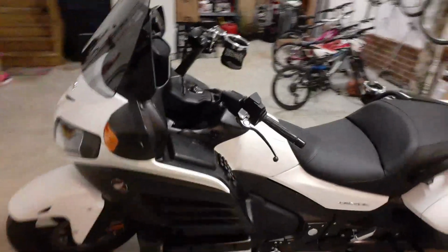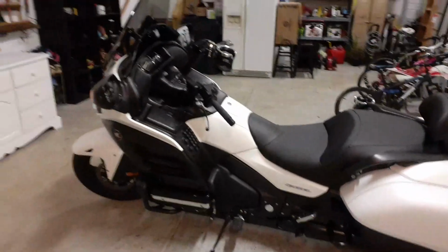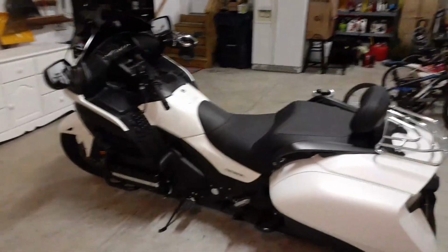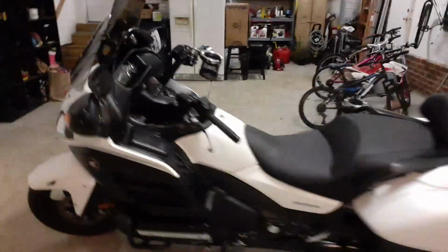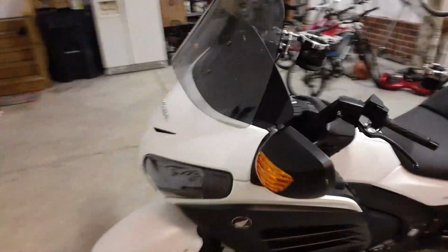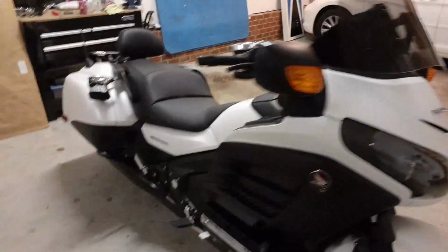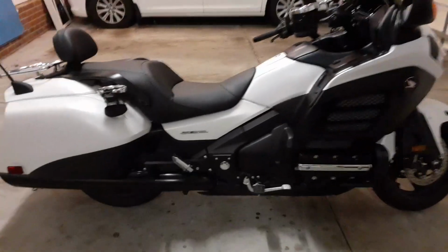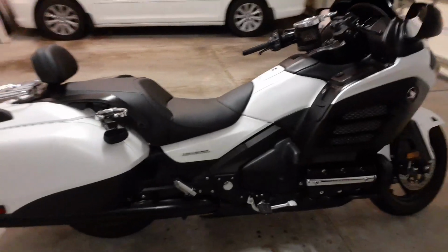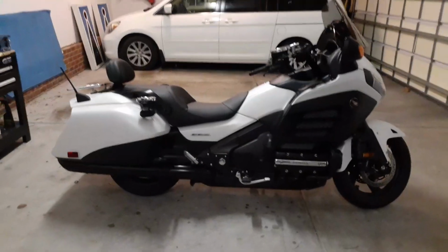Let's start off first on a couple of things that I would like to have on this bike that don't come on it. So again, I'm trying not to be completely critical of the new ones. Guys, I know there's people out there that love it, say it's the best bike they've ever got, who's driving the new 18s and love it. So great. I test drove one. Wasn't for me. And you've heard me talk about that many times.